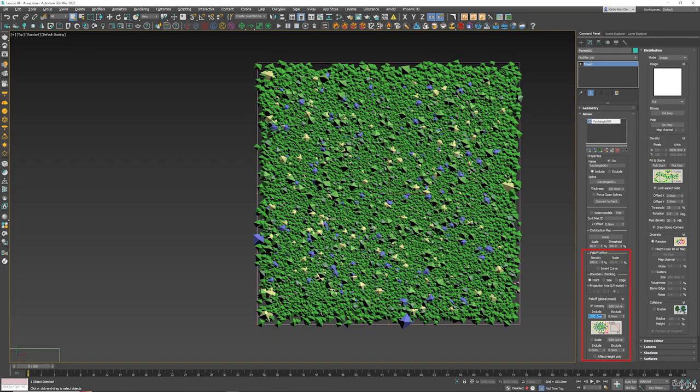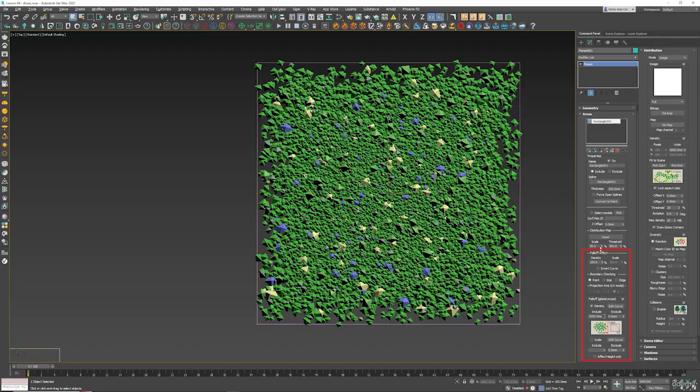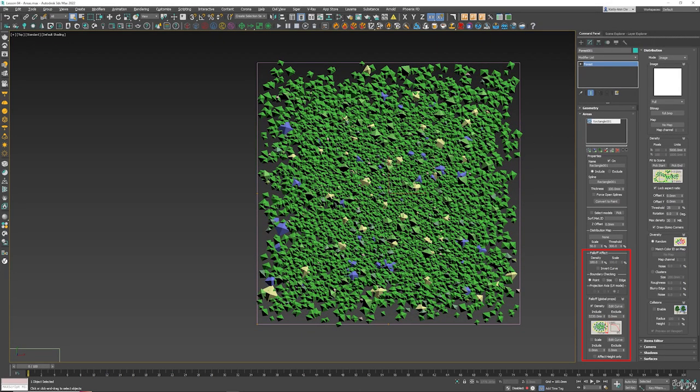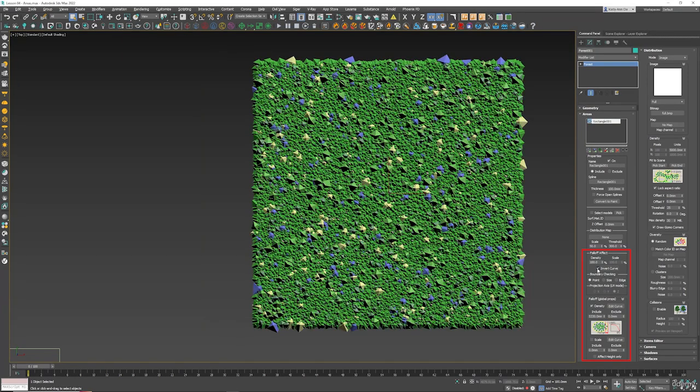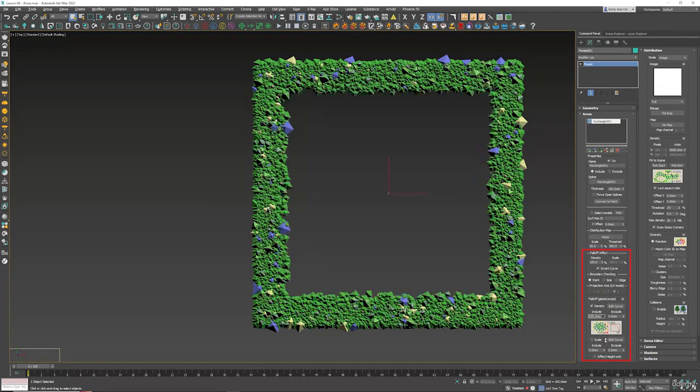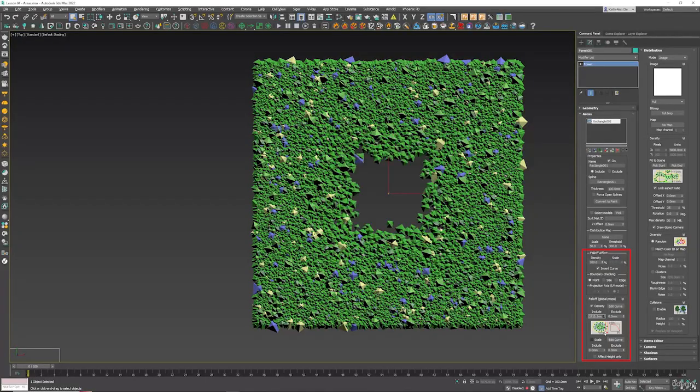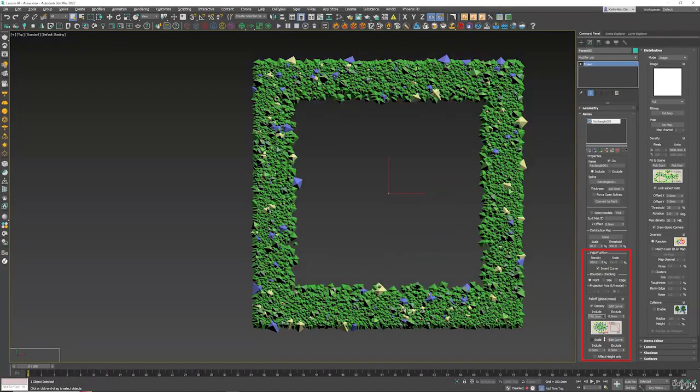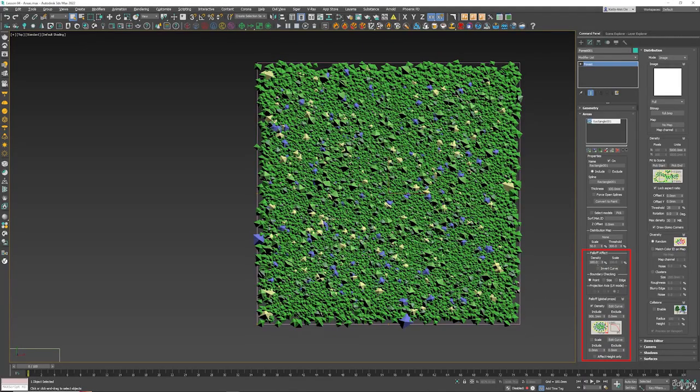So in this instance we chose the rectangle, so the higher this number goes, the more I'm going to reduce from the actual edges over there, helping us reduce everything from the actual edges of whatever area that we have chosen. If we choose a little bit further up, we have an invert curve that will invert the effect, meaning everything from the inside will actually start being reduced. So let's choose invert and let's start increasing this amount, and you can see exactly the opposite effect is happening here.